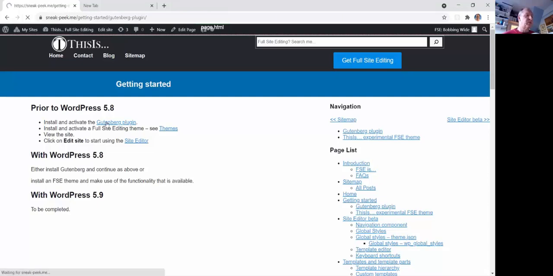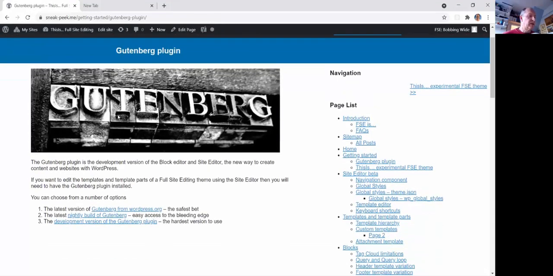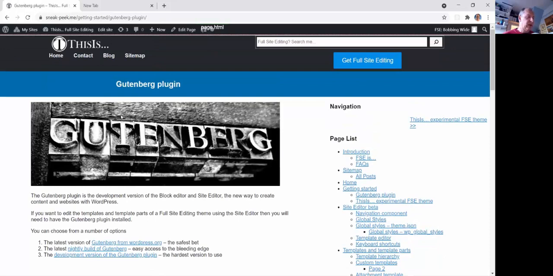How do you install the Gutenberg plugin? You have a choice of which one you want to get. You can get the latest version of Gutenberg from WordPress.org by clicking on the download link from WordPress.org. Or if you want a nightly build, you can get one produced by somebody called Birgit Pauli Thuck, whatever his name is.